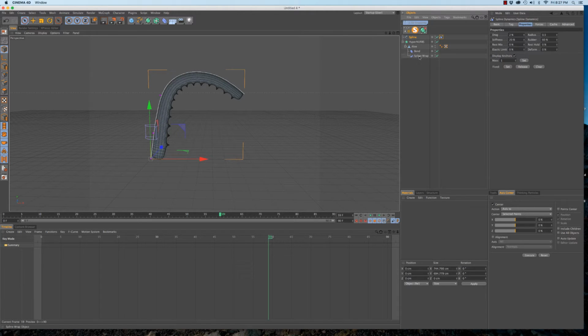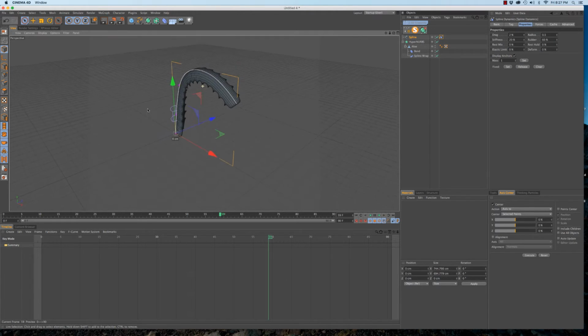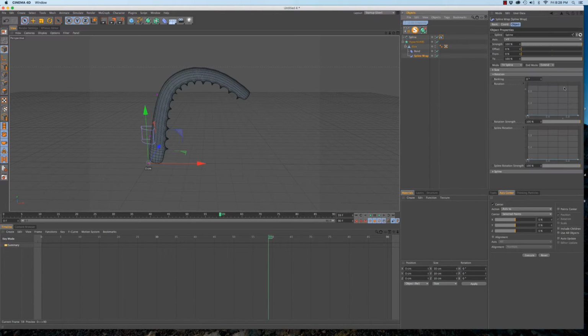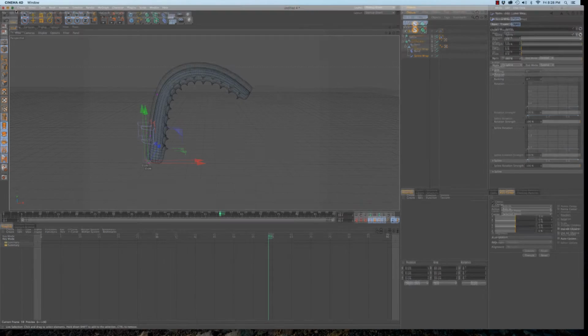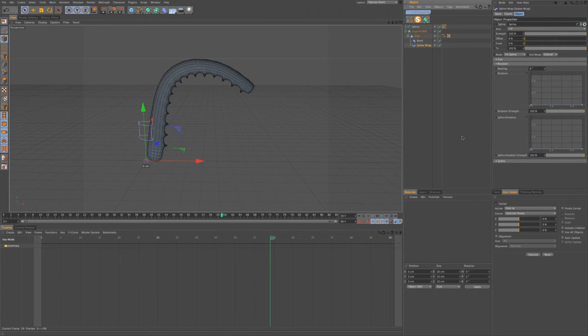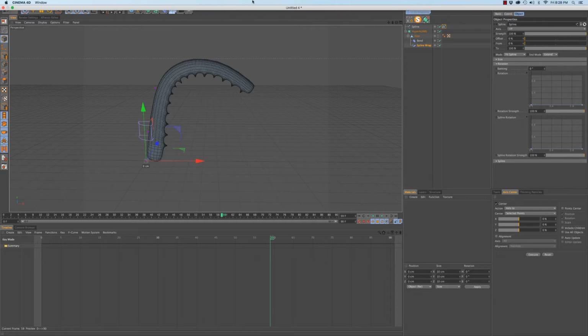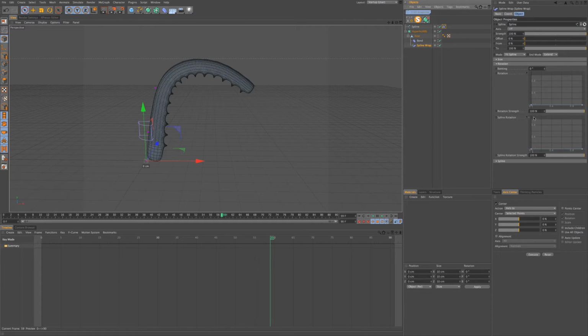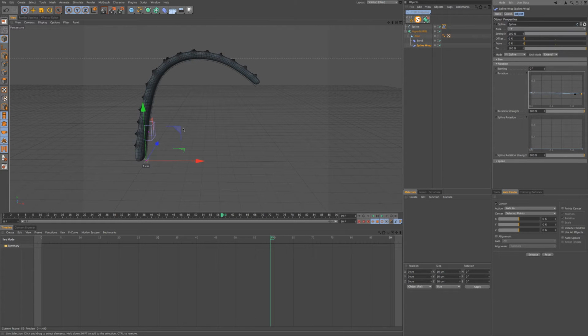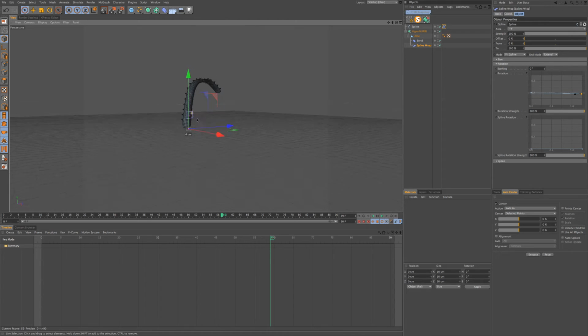we're going to go ahead and rotate this spline around so that it's looking more how we want it to look. So the beauty of the spline wrap is that we can control the rotation of this. And so we can rotate it all around. And so for the moment, that will be fine.